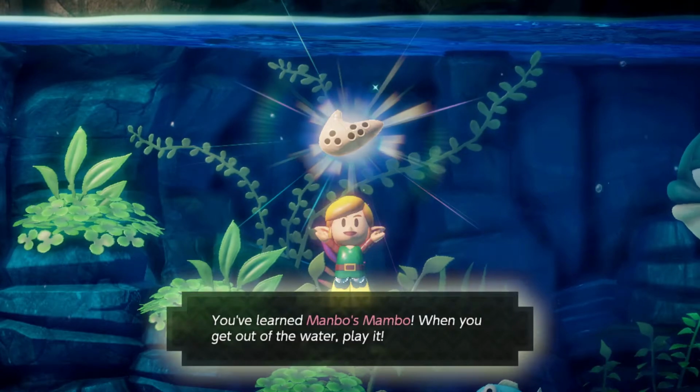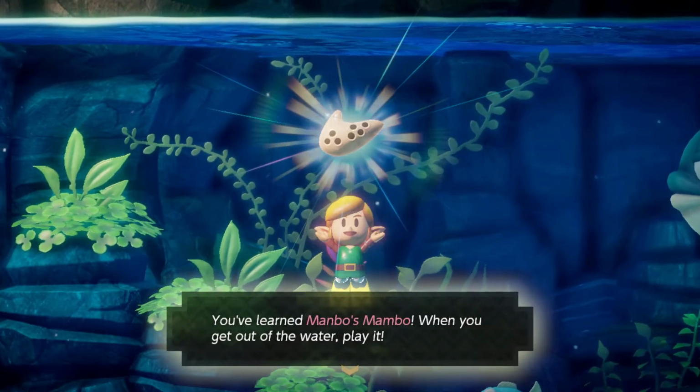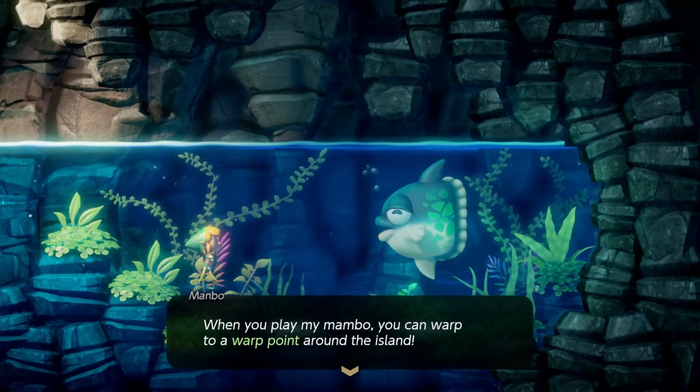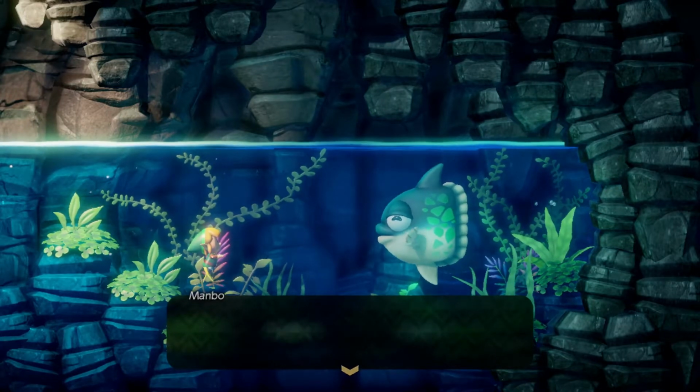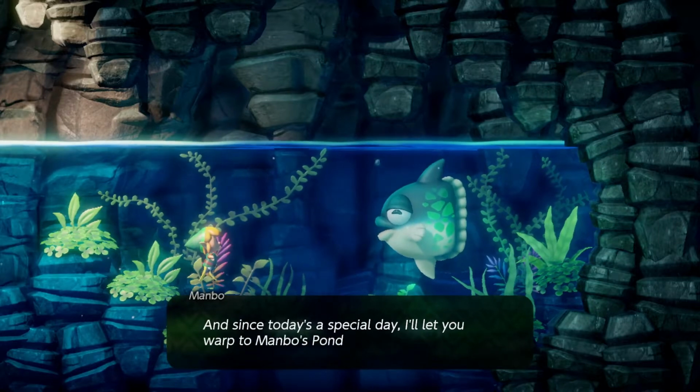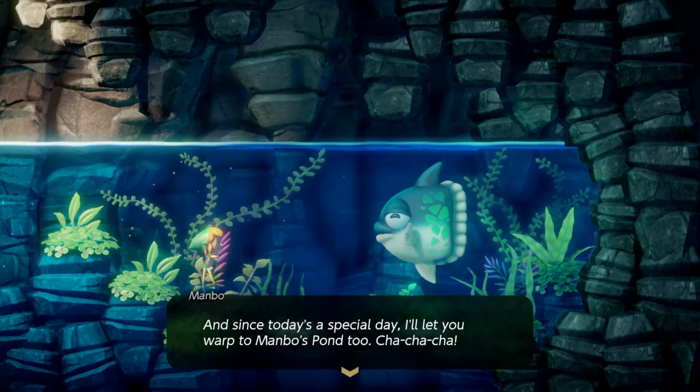You learn Mambo's Mambo. When you get out of the water, play it. When you play my Mambo, you can warp to a warp point around the island. Try this tune in the dungeons, too. And since today's a special day, I let you warp to Mondo's Pond, too. Cha-cha-cha.